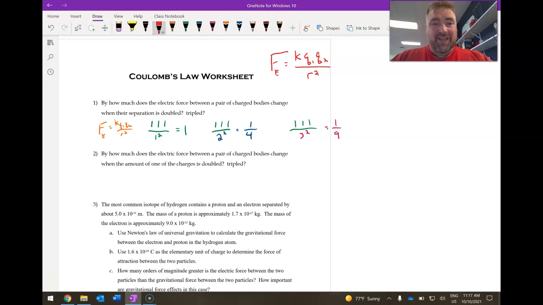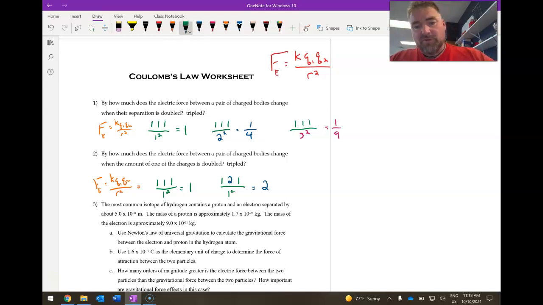We can do number 2 the exact same way. We'll leave the same equation. The electric force is K Q1 Q2 all over R squared. Again, let K be 1, Q1 be 1, Q2 be 1, and R be 1. Don't forget to square it, to give you 1. Then it tells you that we're going to double one of the charges. So I'm going to let K stay 1, make Q1 2, and leave Q2 as 1. I know it sounds confusing. And we're going to leave the distance the same as well. When we do that, we find that it's going to be double. So if you double one of the charges, you will double the amount of force.